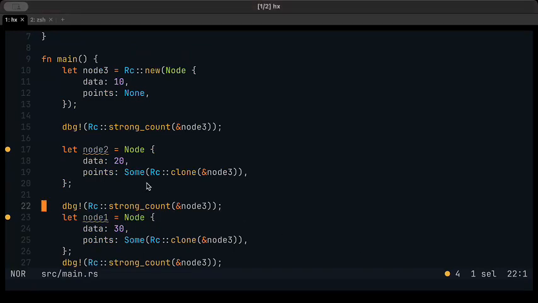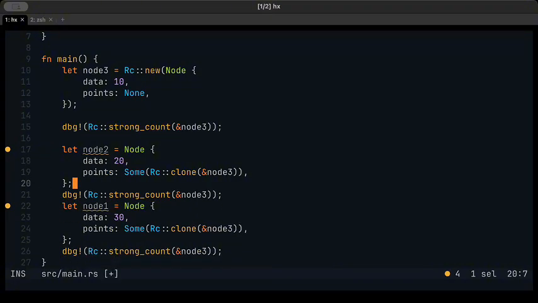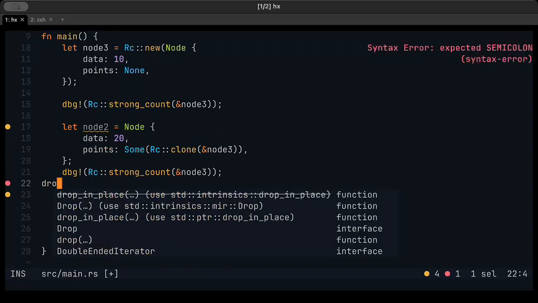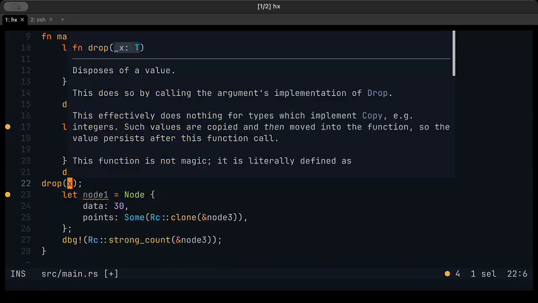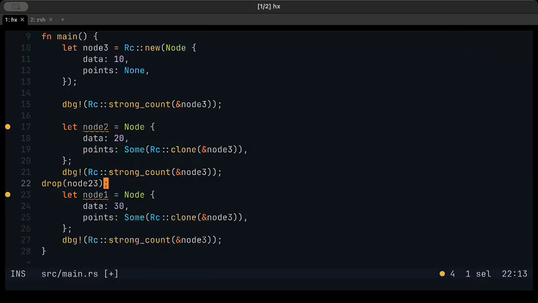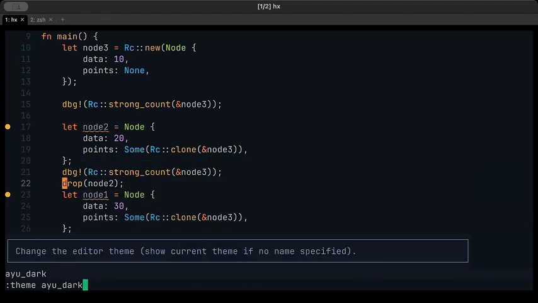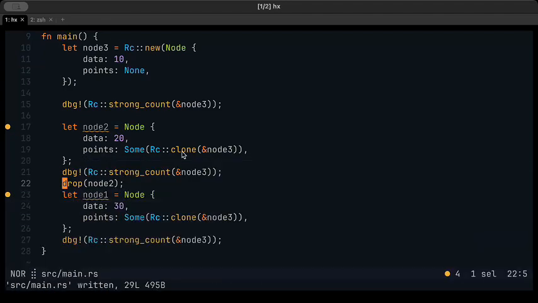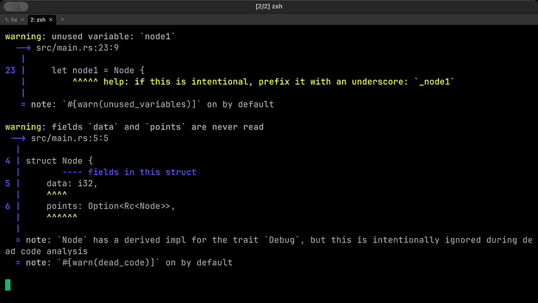And we can also drop and check the count as well. So let's say one way is we could just use it here, and right here we drop our node 2. So we drop node 2 here, and we rerun.